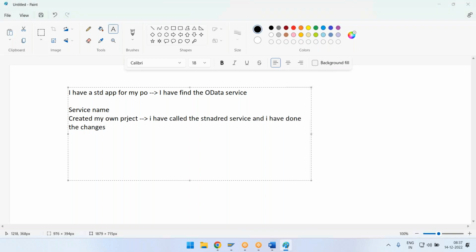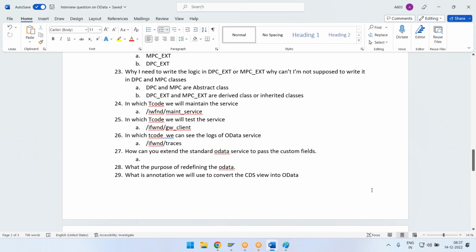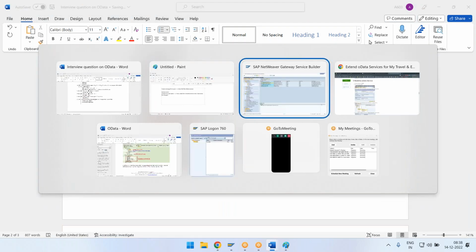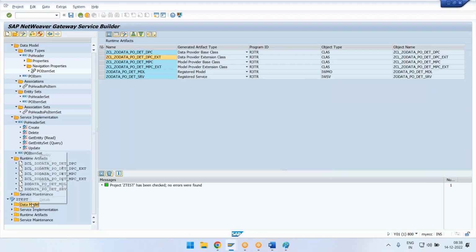Okay. Now let me go back and write that down. So how to extend this? Create a new project and right click on the entity, right click on the data types, and then right click on the data model or data types, redefine and OData service gateway.